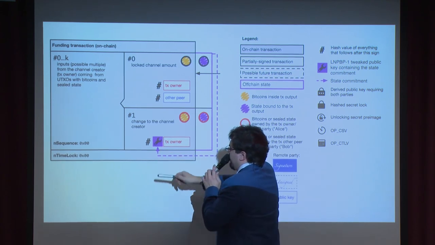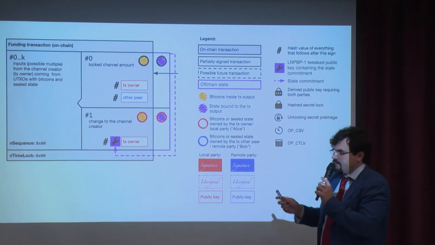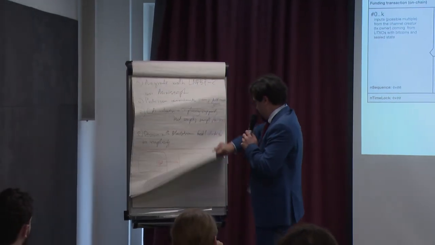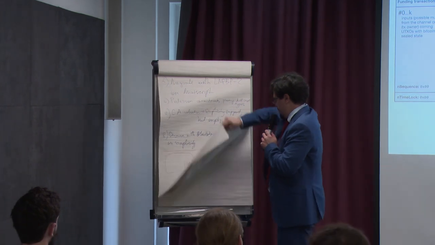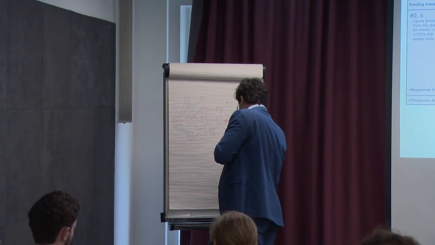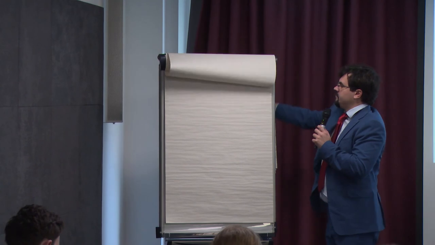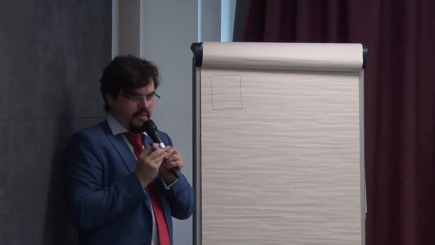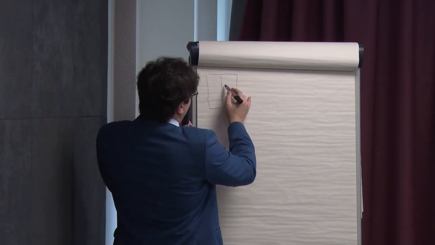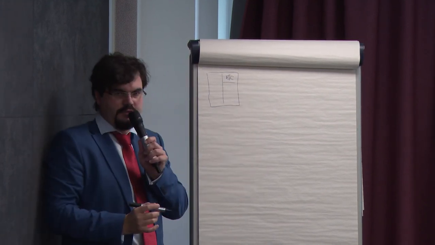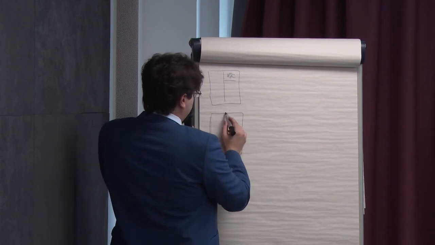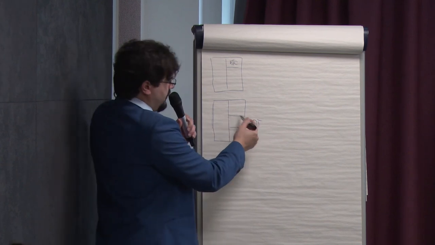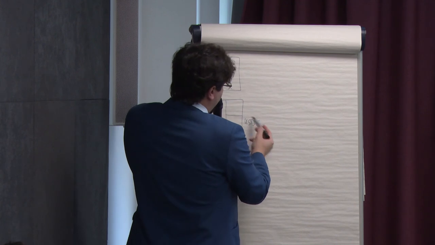This commitment may result, for instance, I will draw on the dashboard. Let's assume I am Alice and I would like to fund the channel. I do have a transaction holding some bitcoins in the output I would like to use for this channel. I also own some other unspent output in some other transaction which has USDT attached, and the seal, one of these outputs, is defined as a seal holding this USDT.